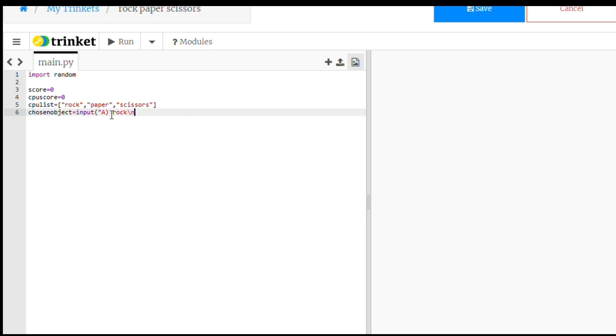Now backslash n for the new line. B. Paper. Once again, backslash n for the new line. C. Scissors.